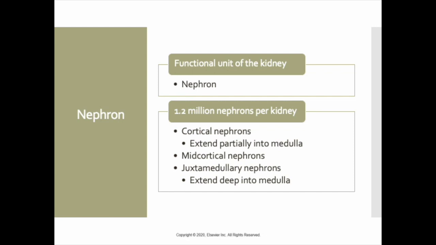The first one is called the superficial cortical nephron, which makes up the majority, about 85%, and they extend partially into the medulla of the kidney. The mid-cortical nephrons with short or long loops are located in the kidney, and we have the juxtamedullary nephron. This only contributes to about 12% of the nephrons, and they are very close to and extend into the medulla, and they're important because their function is to help concentrate our urine.